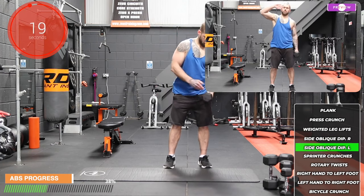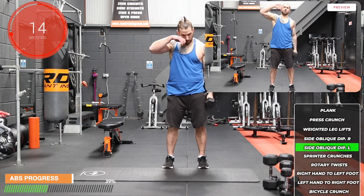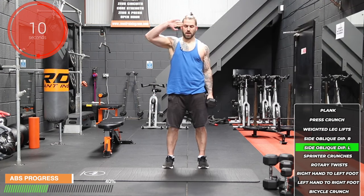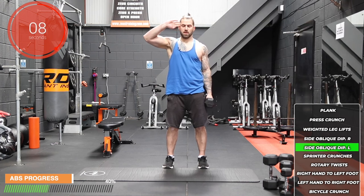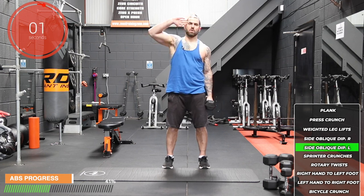Up. We're going to do the other side. Fingertips on the side of the head on the right, dumbbell on the left hand, dipping down to the side in 3, 2, 1, and go.